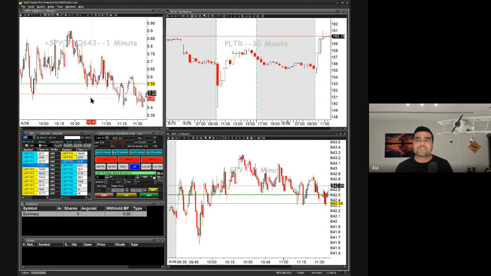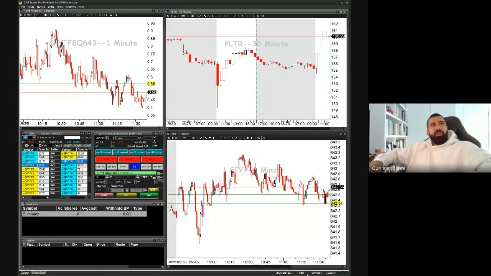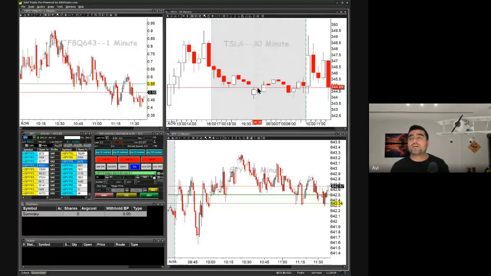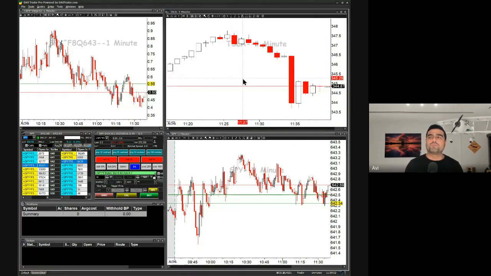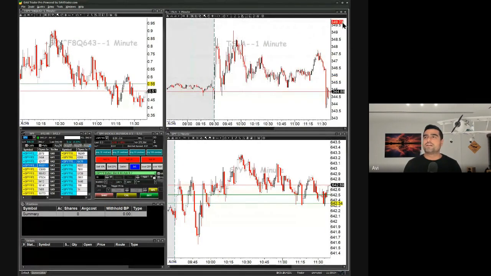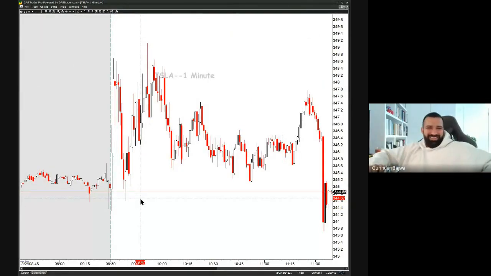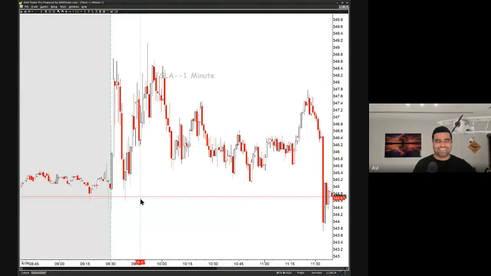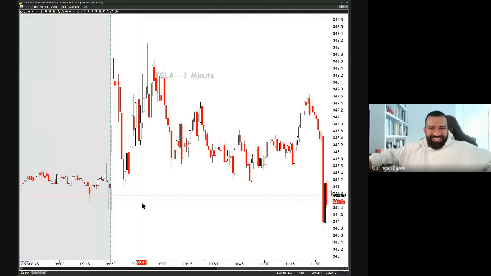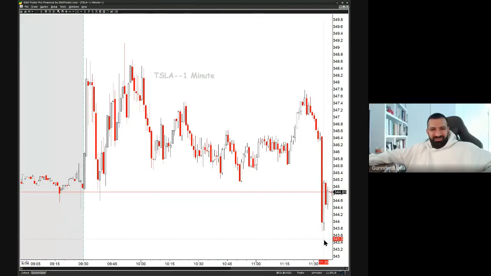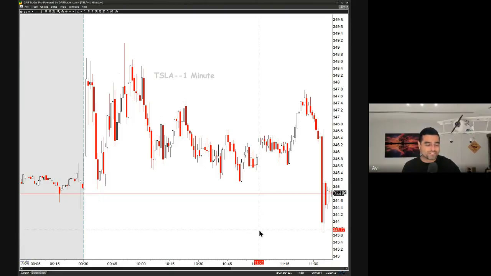Gosh, this thing's got teeth everywhere. There was a big drop on Tesla with the volume a couple of minutes ago. I don't know what happened there. Tesla dropped with volume. What's volume? Never heard of it. It's the little bar at the bottom. Can it be at the top? I don't know what was happening with that. It looks like a tweet or something. Somebody launched a rocket again.